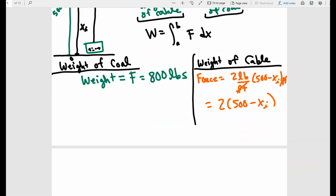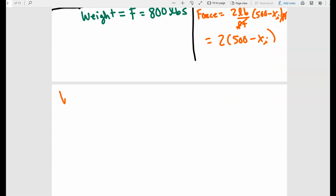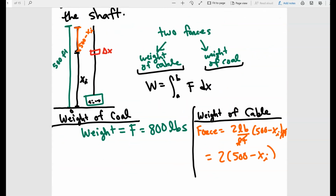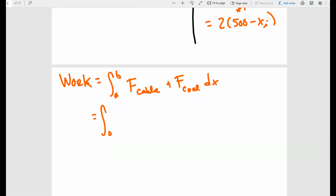Okay, so now we have the forces. Now what we want to do is calculate the work. The work is going to be equal to the integral from a to b of the force due to the cable, plus the force due to the coal, dx. So how far am I lifting it up? Well, I'm lifting it up from 0 all the way to the 500 feet. So it's going to be from 0 to 500.